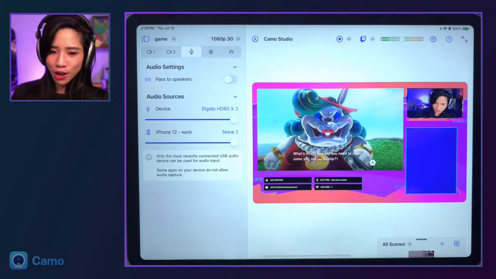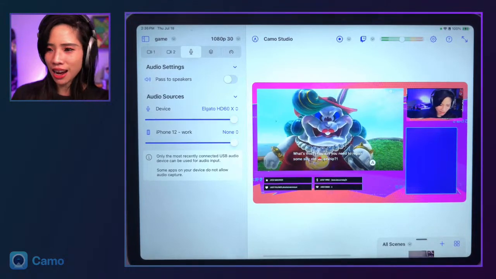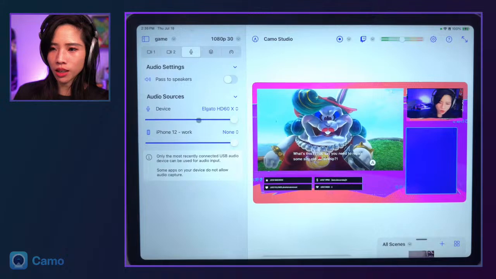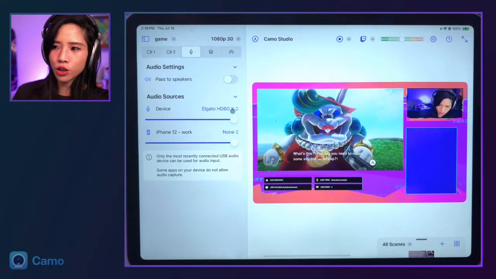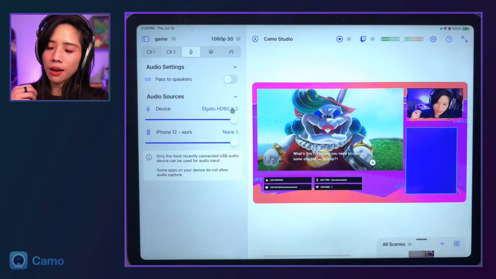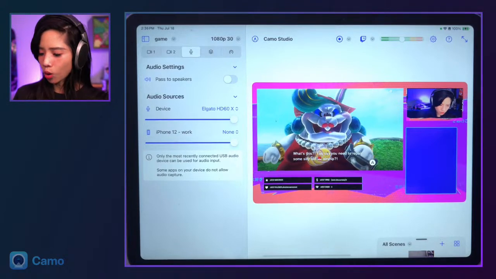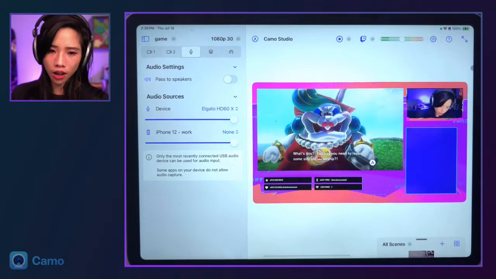The audio tab of the iPad app is where you can do your audio mixing. Previously, to be able to have both the game sound and any mic for your vocals, you would need to use an audio mixer or a wireless mic set that was very convoluted.